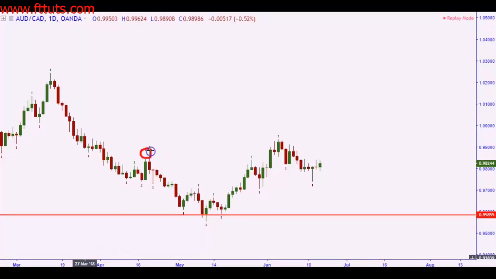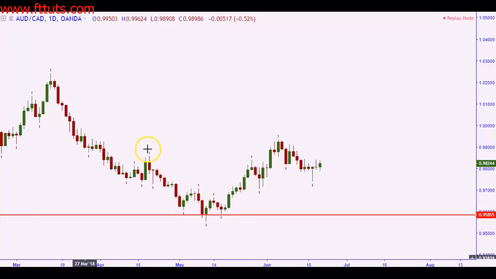So starting here, we have a 1, then we go to a 2, and then a 3. Alright, so we have the 1, 2, 3, and we violated 2. So now we have a 1, 2, 3, 4 structure. So violating 2 confirms the 1, 2, 3 continuation move. Alright, but if you violate 3, that confirms the 1, 2, 3 reversal move. Now on here we did not violate 3, we violated 2, so the continuation was to the downside.